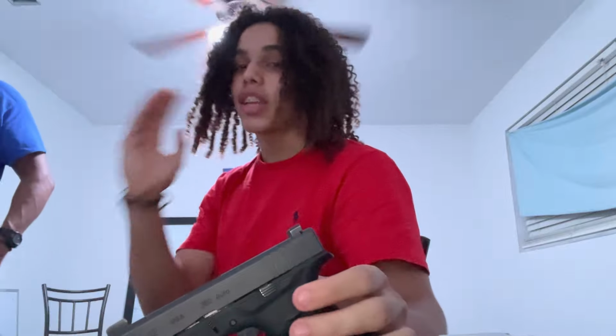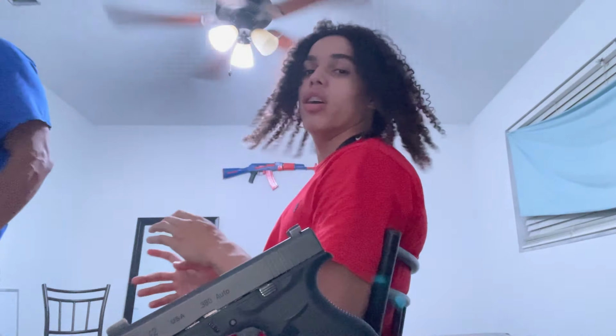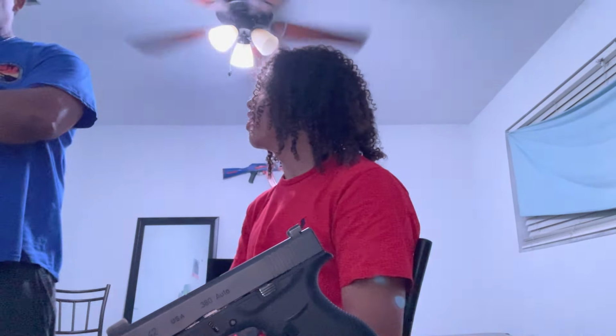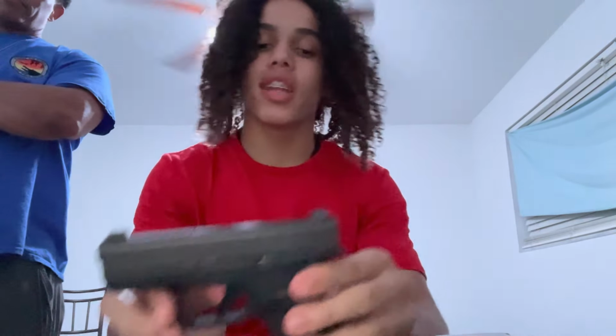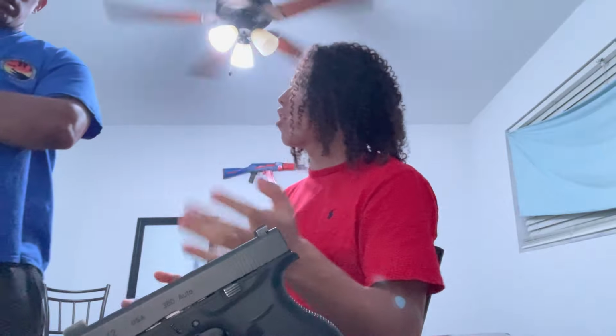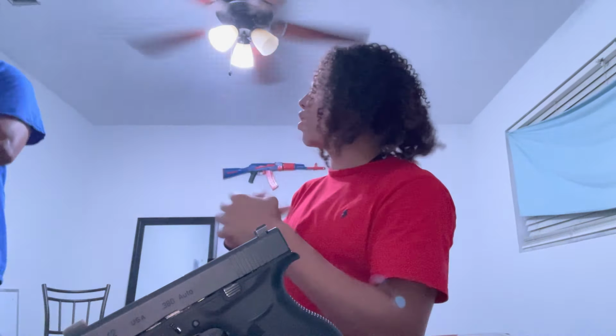I like this gun. I told my dad, get the Glock 42. Get the Glock 42. But guess what? He says, I'm a Sig man. He likes Sig. You want to show him your Sig? No, I don't feel like unloading. Oh yeah, you can't show a loaded gun on YouTube. But I finally convinced him to get a Glock 42, so we added it to the collection. He says it's grown on him, but it's still not a Sig. I don't care what you say, it's a nice gun. It's a Glock 42. So go Glock or go home. That's gonna be my new motto.